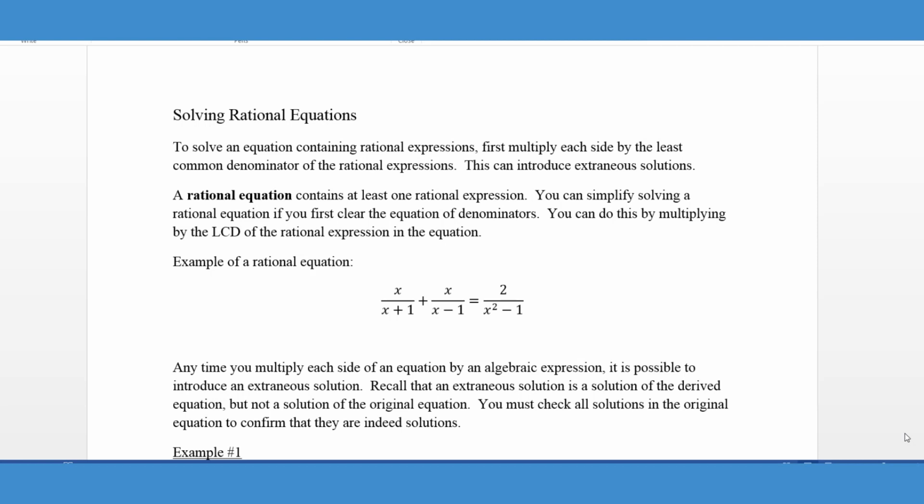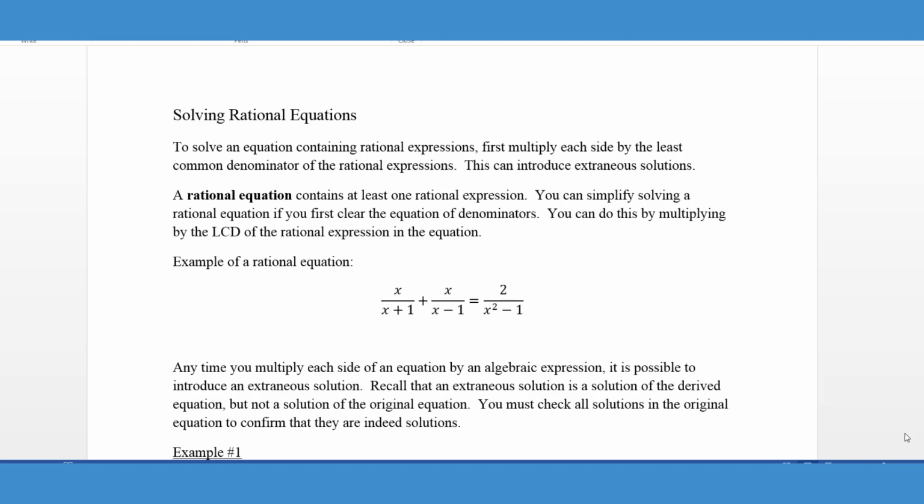So basically a rational equation is any equation that has at least one rational expression in it. Now, in past lessons in Algebra 1 and early on in Algebra 2, when we've had linear equations that had fractions in them, what we've basically told you to do is to find the least common denominator and use the least common denominator to clear all of the fractions so that you are left with just the given simple equation without any fractional parts.